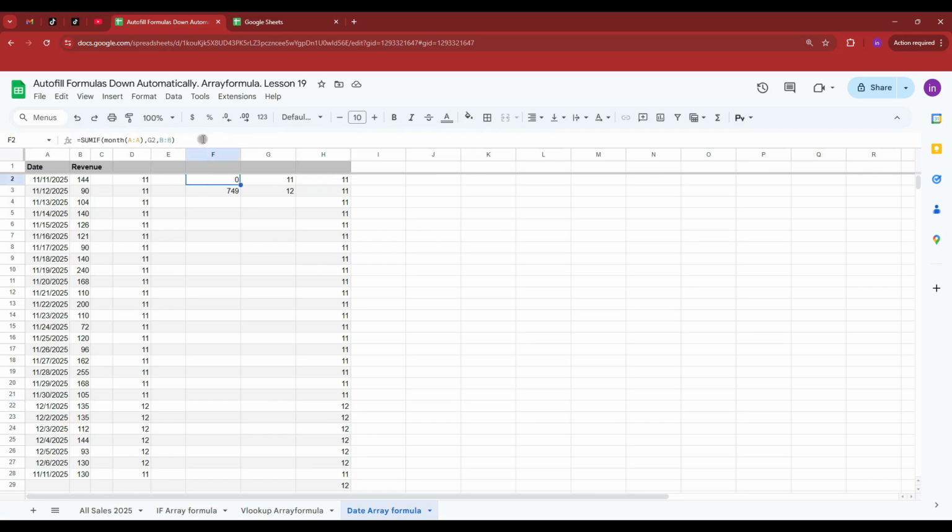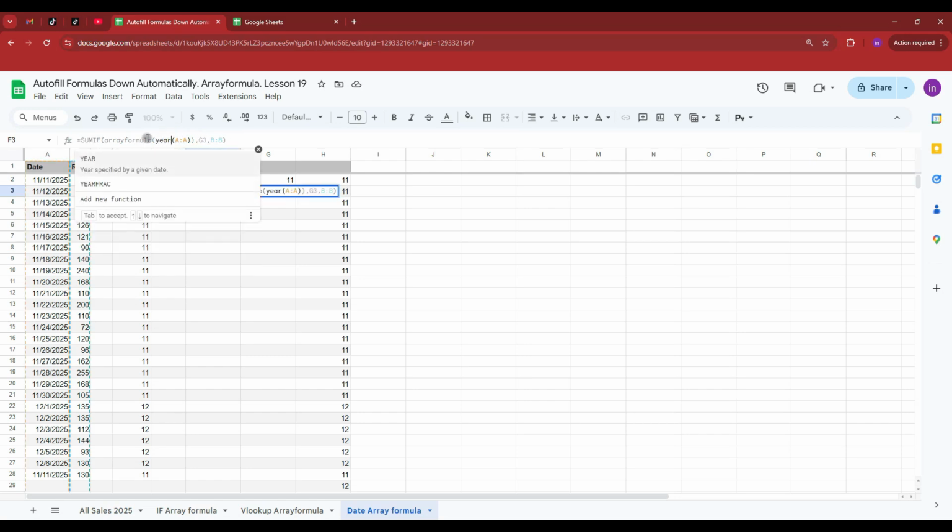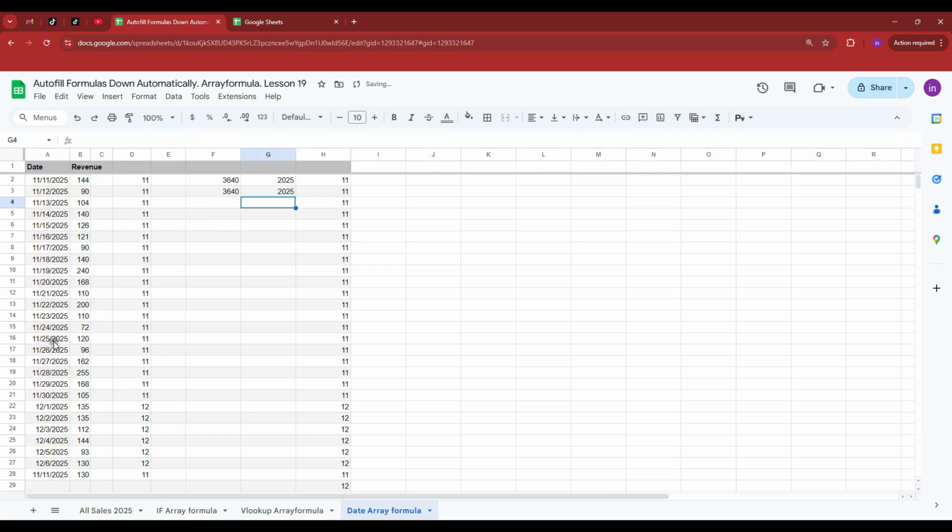So what do we need to do here? Right? We write Arrayformula around this part, close it, and press enter, and we get the exact same result. Now we copy it downward, and we also get a correct working result, but this time using column A. And you can build similar variations and combinations with the year as well. You can write year here and use it in the same way. Since we have just one year here, the result will be the same, days and so on. You can use anything you need with Arrayformula. You turn your data into an array like this and you get the results you want.